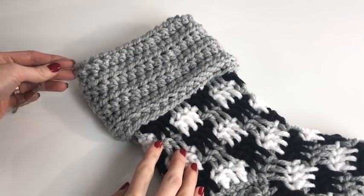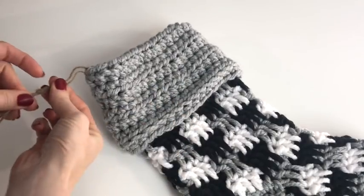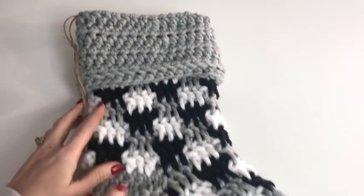Okay, and to finish off my stocking, I just attached a piece of twine and then I've knotted it to create a loop for hanging. And that's all you really need to do, or you could just add a piece of yarn as well.